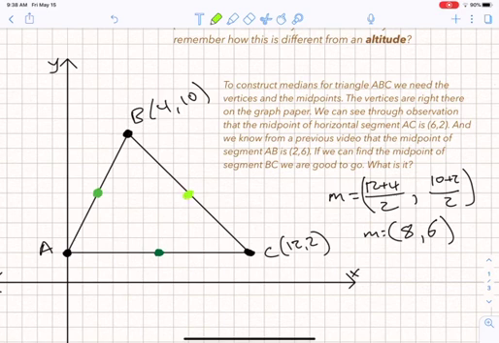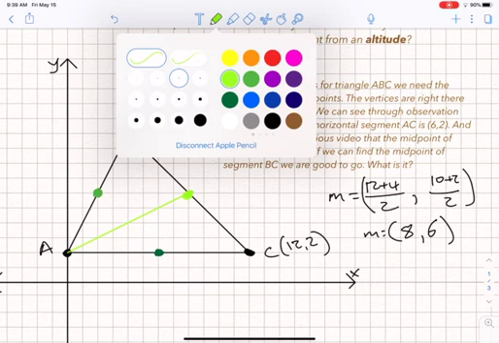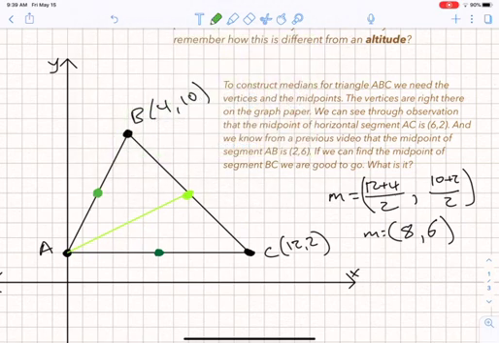Okay. So all we have to do is construct those medians now, right? So I'm going to draw a median from vertex A to that midpoint I found. That's the midpoint of segment BC. Here we go. You might want to think why I'm not drawing a right angle there. Okay, now we're going to go to vertex B. Actually, I'm going to do vertex C because that's going to be the color green I want here. So we're going to go from C to that midpoint. Watch that one snap in place.